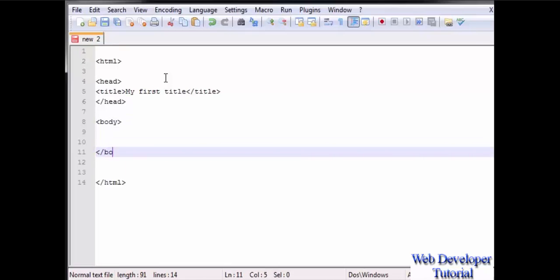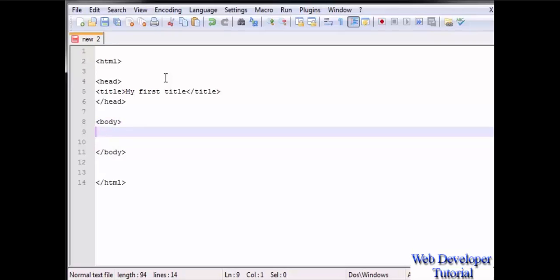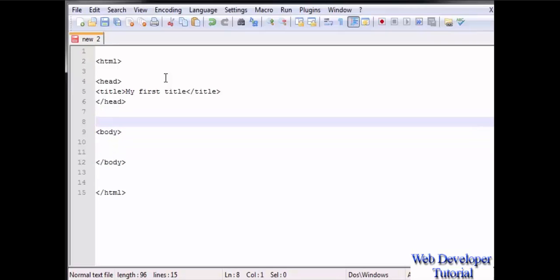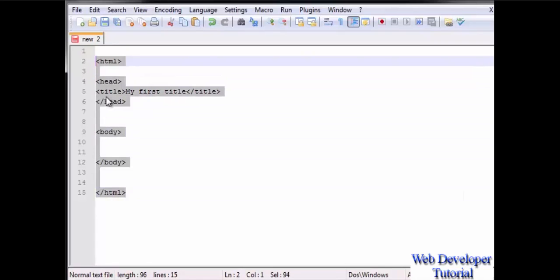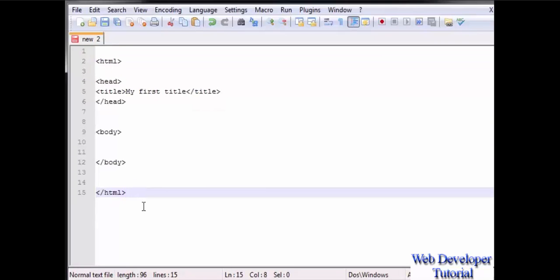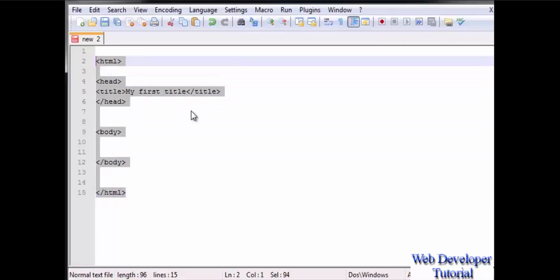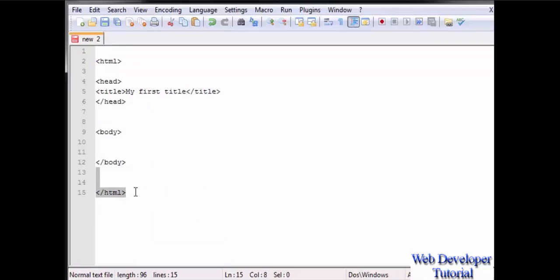Don't worry, you'll get used to these tags because you're gonna repeat them a lot of times. Whenever you create a web page from scratch, you will create these tags. This is the first thing you need to do in creating a web page. Simple as that. So you need the HTML tags. Between the HTML tags you create the head tags, between the head tags the title tags, and then after the head tags you create the body tags.